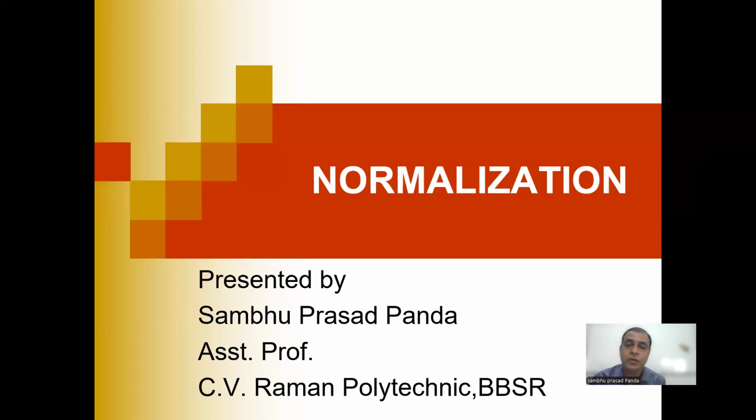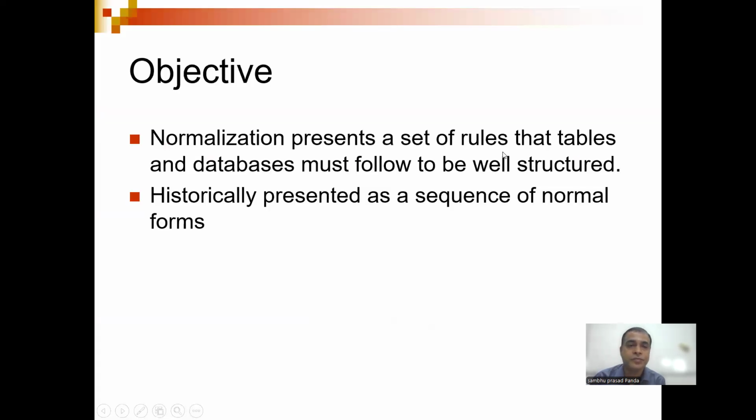So today we will discuss the normalization chapter from DBMS, how many kinds of normalizations there are, and why it is needed. So what are the objectives of normalization? Normalization is a technique of decomposing a relation into smaller relations based on the functional dependency to remove the anomalies and remove the redundancy or minimize the redundancies.